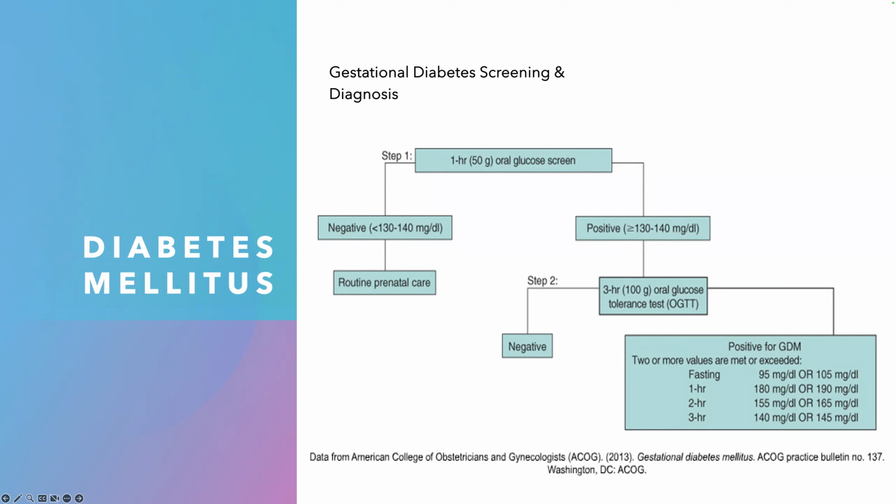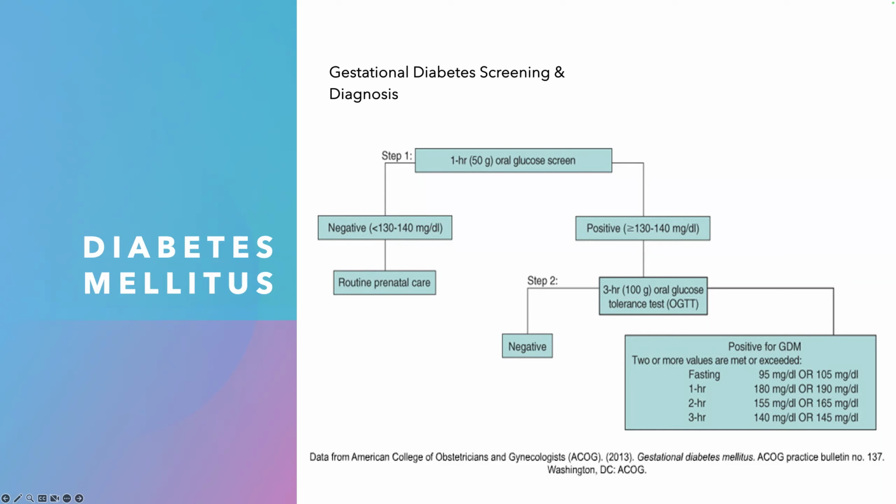So typically what's going to happen is people are going to come in between 24 to 28 weeks. The provider is going to say, okay, we're going to do your glucose test today. Here's your drink. You have 5 minutes to drink it. Please tell me what time you finish it. And then we're going to draw your blood sugar 1 hour after. And it's not a finger stick. They actually draw serum blood glucose. And then they get the results.